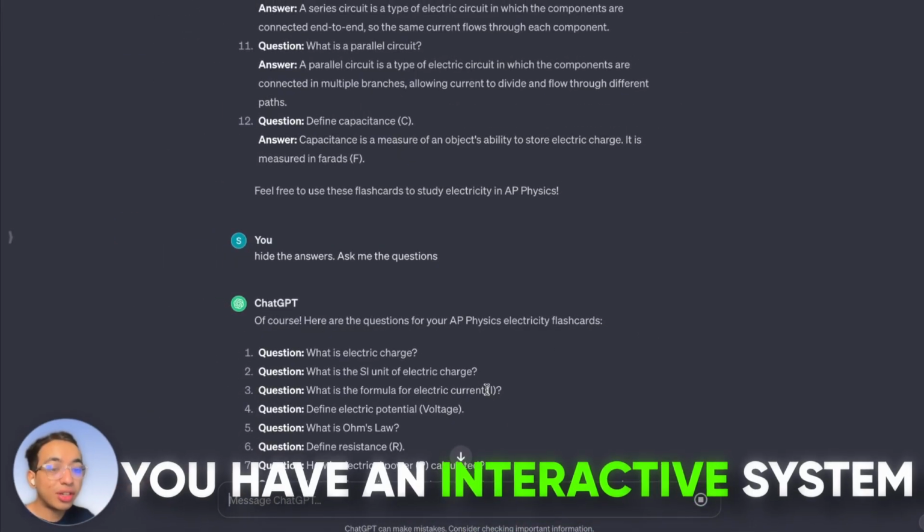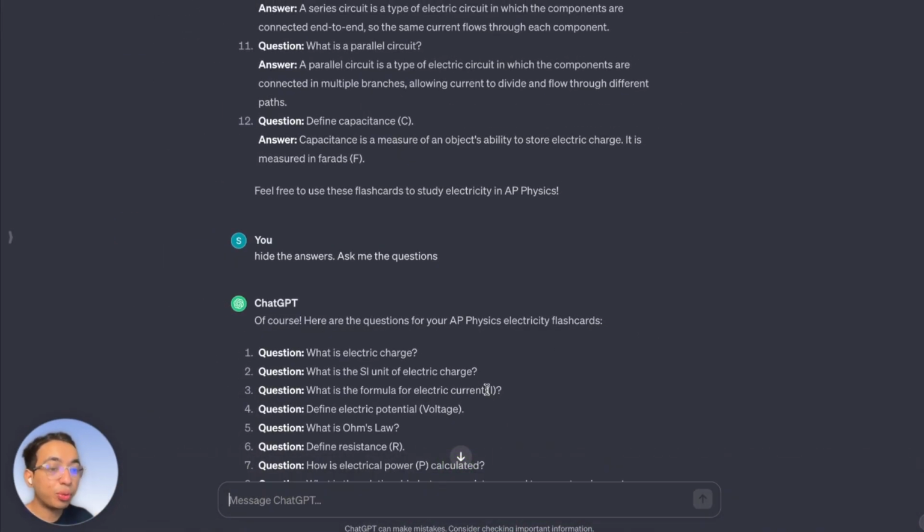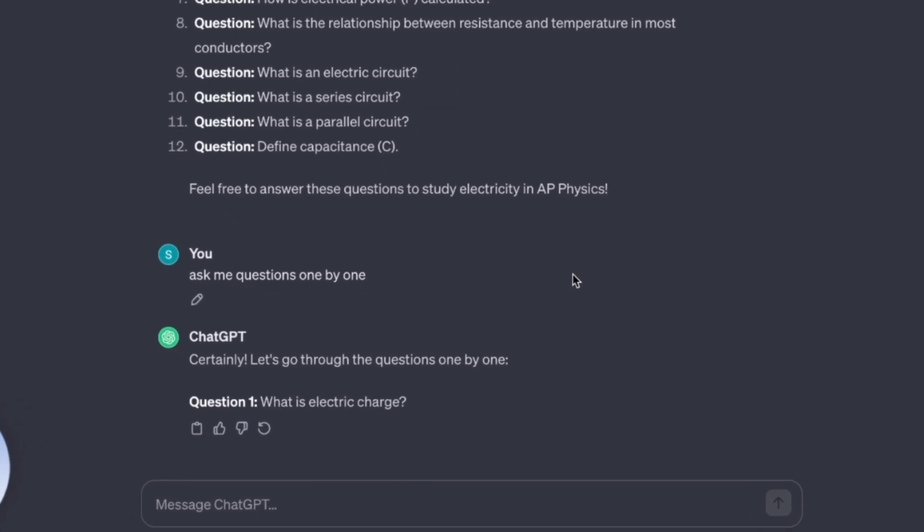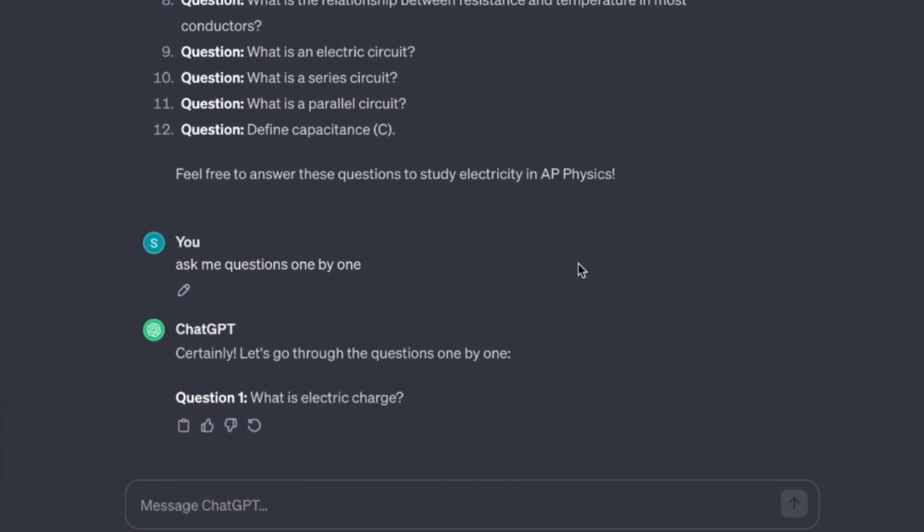And now you have an interactive flashcard where you can check one by one if you wanted to. I could give another prompt that asks me questions one by one, and I'm sure it will ask me a question. And now I have an interactive grader who's taking a voice or Viva exam of me, and I'll interact with ChatGPT if I want to.